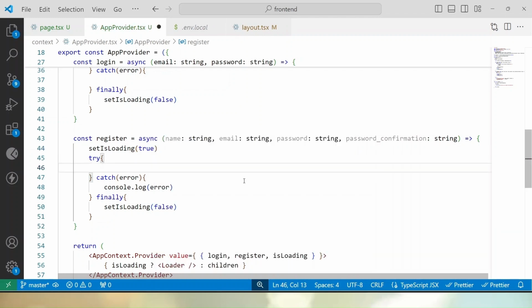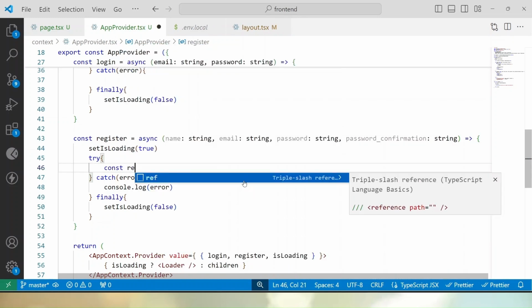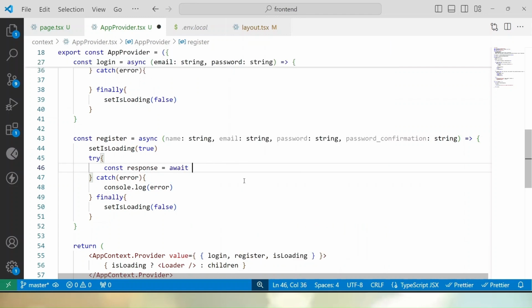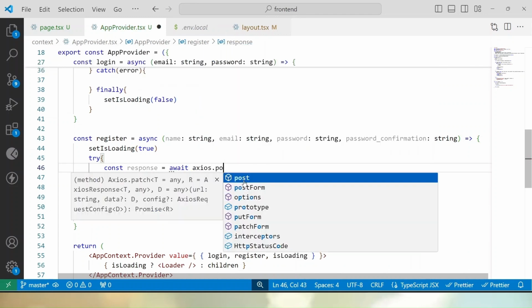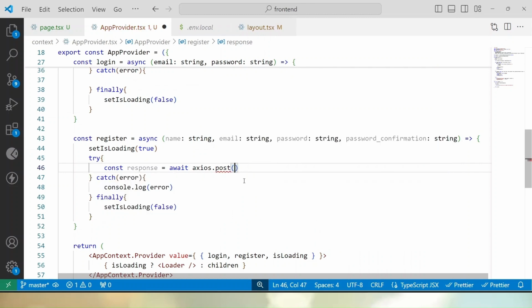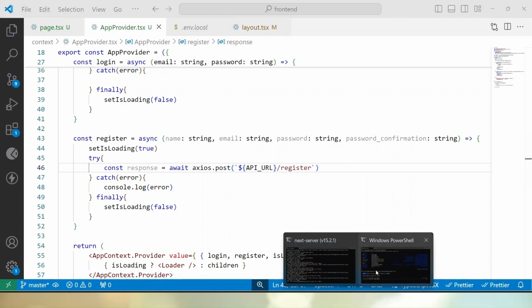Now let's go inside the try block. It will be const response = await axios.post, with a backtick, dollar, curly braces, API_URL, and we have to add /register.